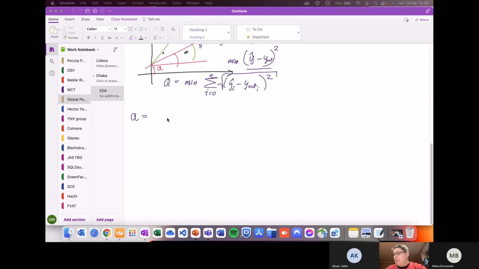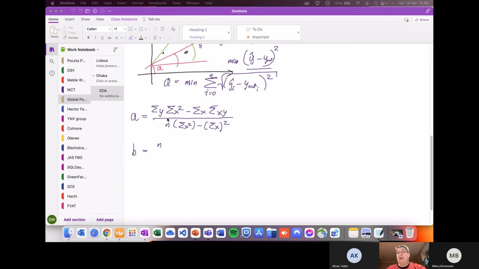It will be the sum of Y multiplied by the sum of X squared minus sum of X, sum of XY divided by the number of samples you have, sum of X squared minus sum of x's, and the B coefficient will be very similar.